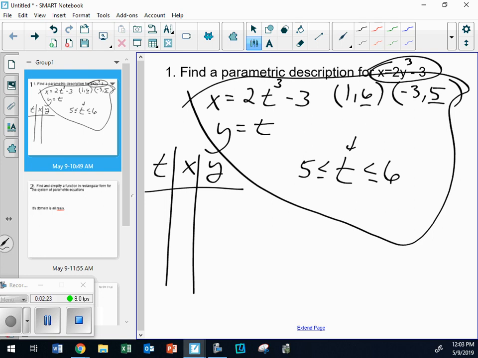How many groups actually made a TXY chart or attempted to? Okay, so my point is, you remember me saying check yourself before you wreck yourself on these things? You should check your answer. This answer does not work with these points.